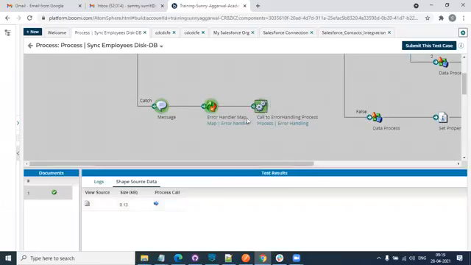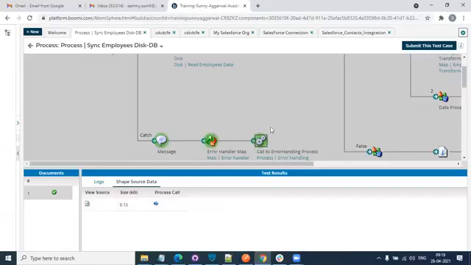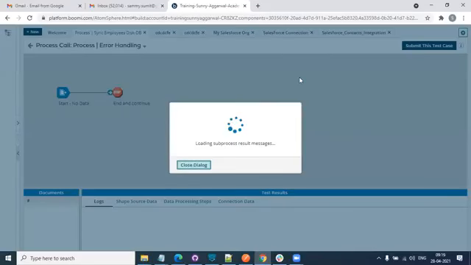And then to this process, if you want to see what happened to this process, right? This is another sub process. We essentially call it a sub process. Okay. This is a sub process. If you want to get into the sub process, can you see an arrow mark over here? If you go to this arrow mark, it will take you to the sub process, right?